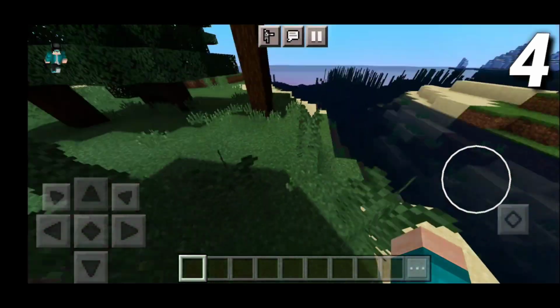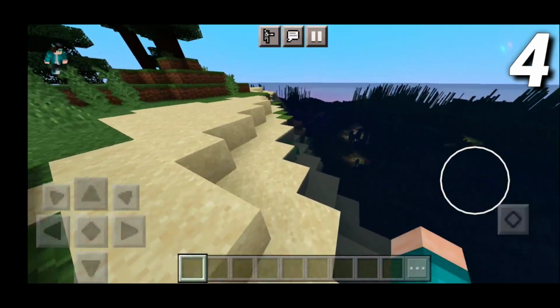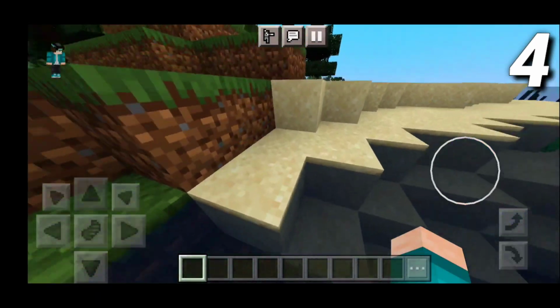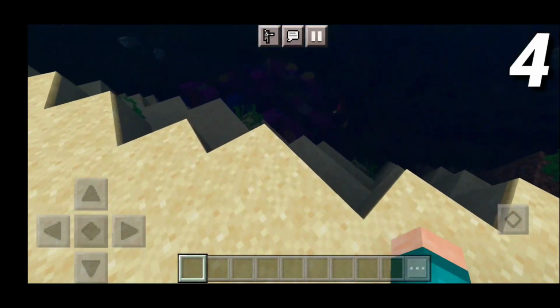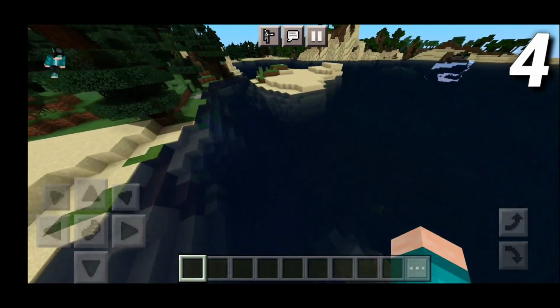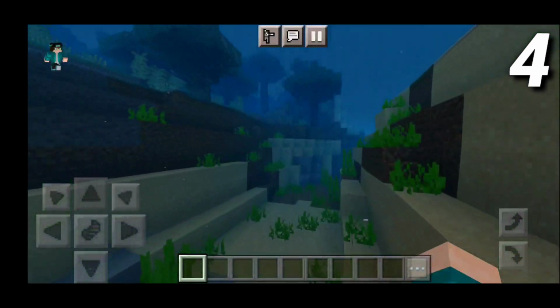And let's take a look at the water over here. So first thing you'll notice is that the water is way clearer. You can see through it a lot more, and you can also see the lights that are actually underwater over there, like those sea pickles right next to that coral reef. But anyways, let's go underwater right now and take a look at how things look.